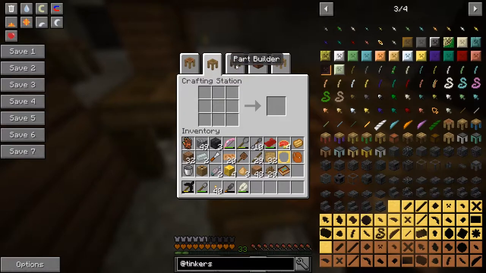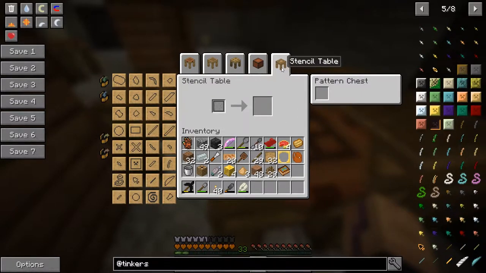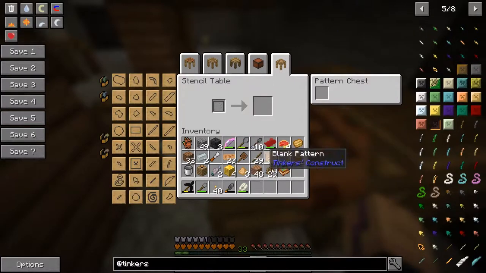Now, if we open this, we have all these tabs here. And because we placed the pattern chest next to the stencil table, we see this on the side here, which is great. Part builder is not seeing it, though. Oh, because we don't have any patterns in there yet. Right, that makes sense. So let's put the rest we have in here. And the tools I really want is a lumber axe and a hammer, especially the hammer, because it will make just mining a little bit easier.